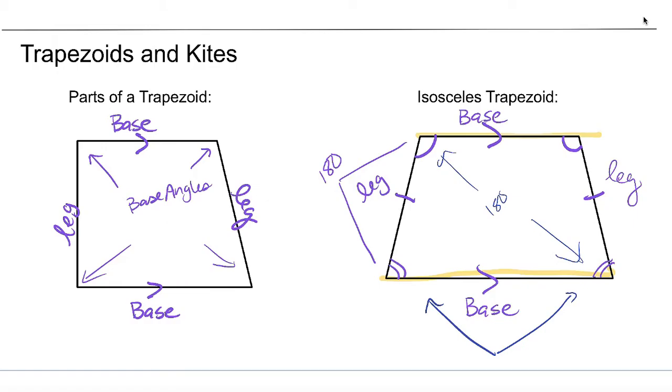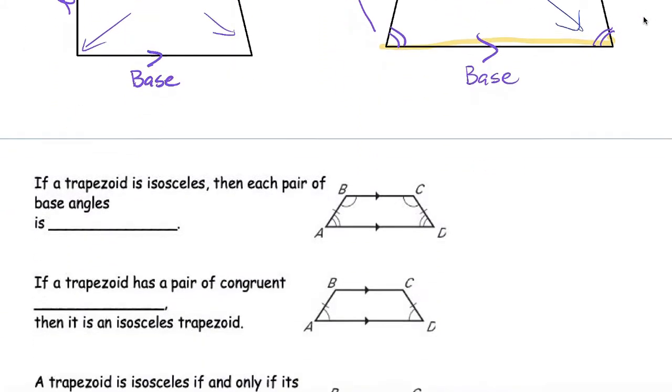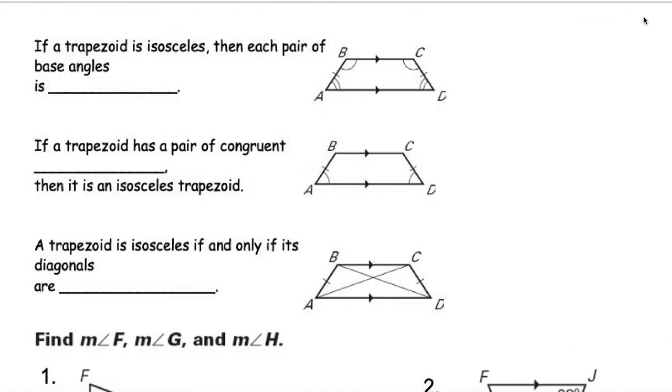Let's see, what else do I want to mention about this? Oh, in the notes we're going to be filling in shortly, the diagonals of the isosceles trapezoid are also congruent to each other. You can prove that through the use of congruent triangles. If you would like to see a proof about that, I can show you that if you love proofs and want to talk about that some more. Let's get into the details.